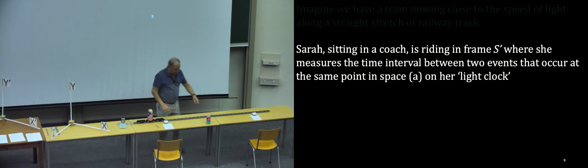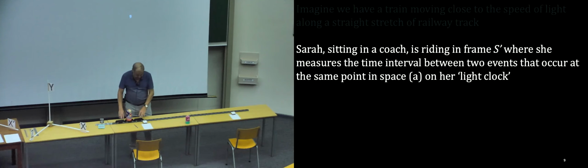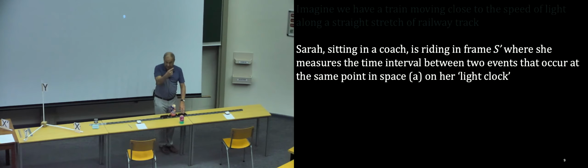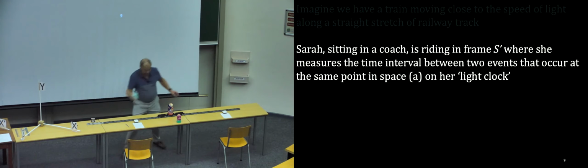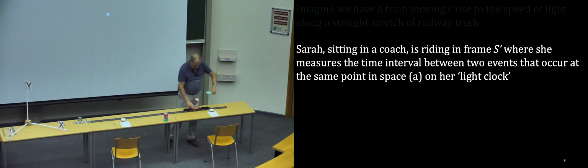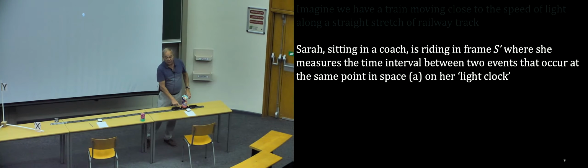However, a second observer, Peter, who is over here, won't observe the same as she does. When she shines the light to go up to the ceiling, he'll see the light leaving her. But now the train's going to move along, and remember, it's moving virtually at the speed of light. He's going to see a light beam that comes up here, reflects off the mirror when it's here, and sees it strike the ground again when the train is there.